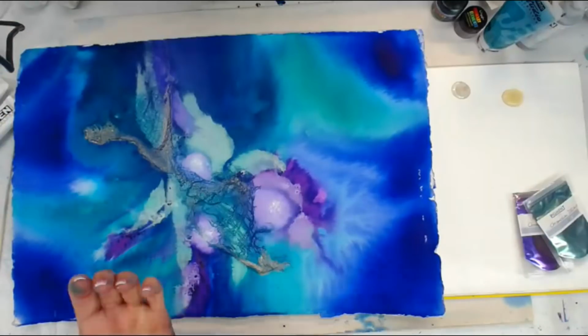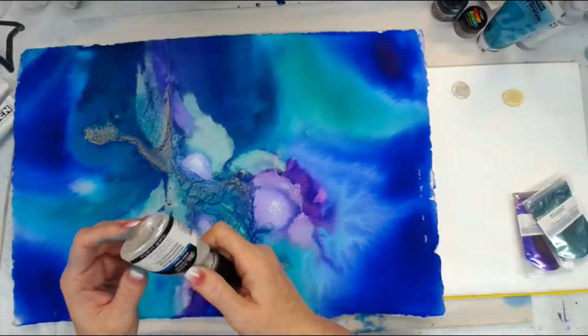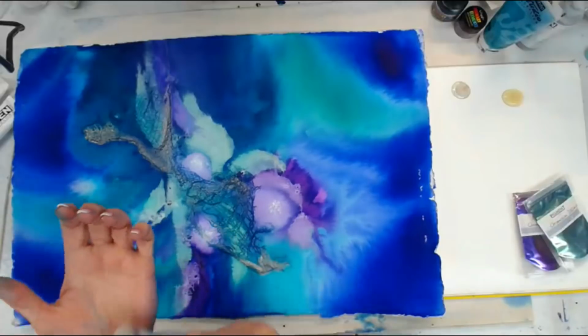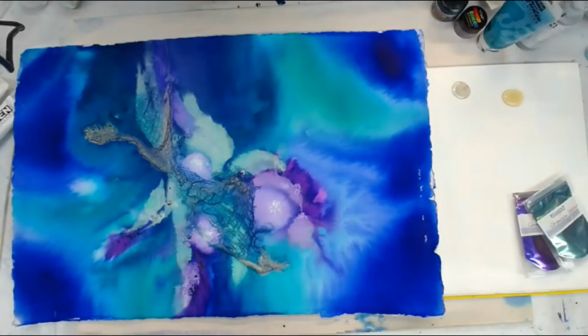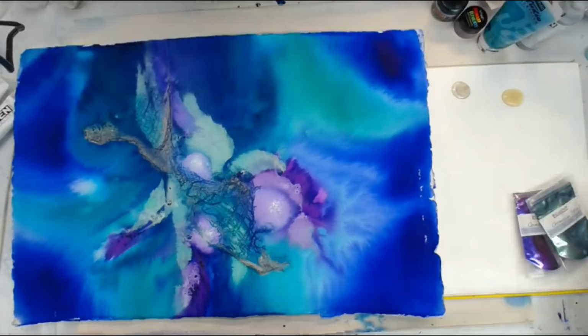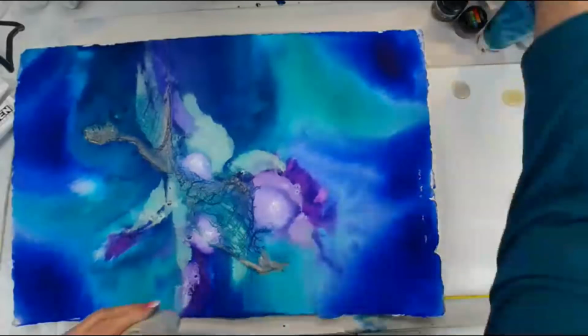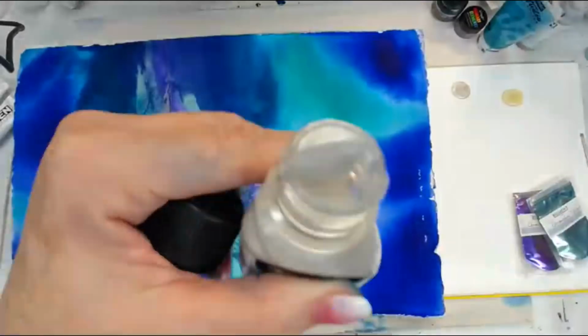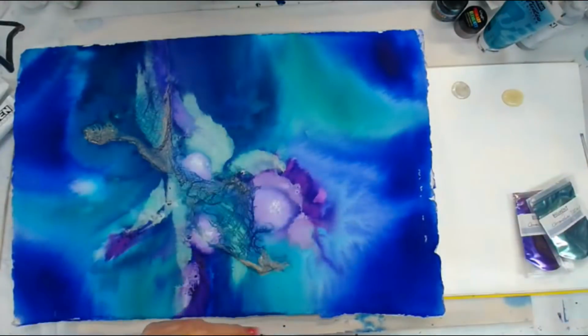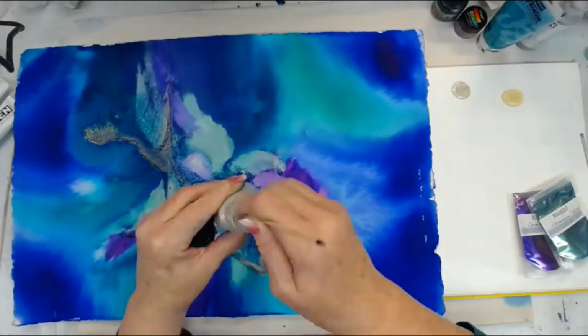This is just a Winsor & Newton watercolor iridescent medium. So I might drag some of the powders into that. I don't know. Oh, that's really... Oh, hang on. Oh, hell, I need another clean skewer. That's caked on the side there. See that? That's what happens when you don't use your stuff. Oh, it's just thick. Hang on. Okay. Let's just whoosh it around a little bit. My magic stick.